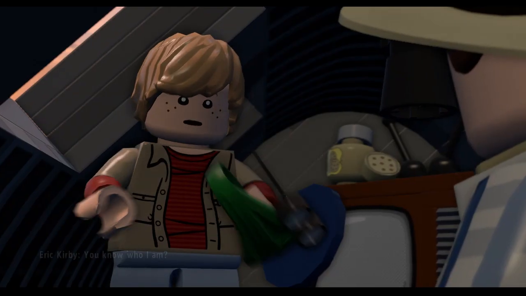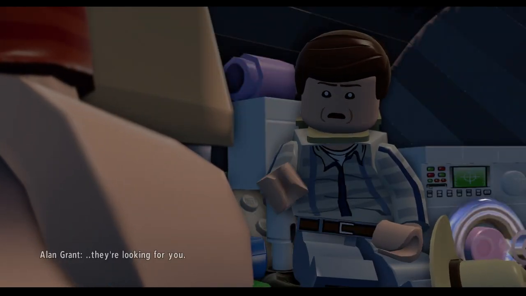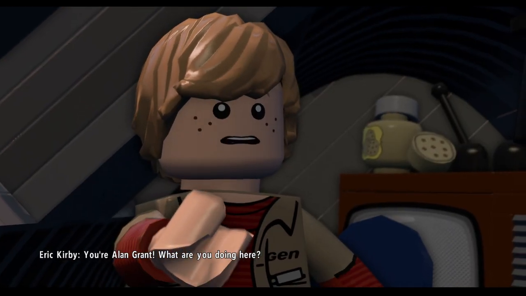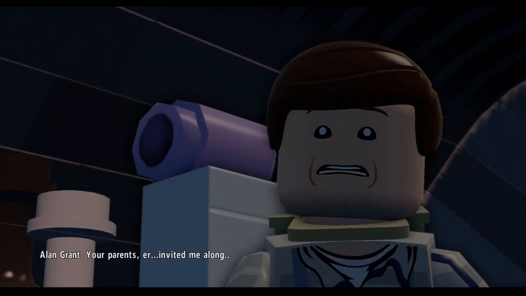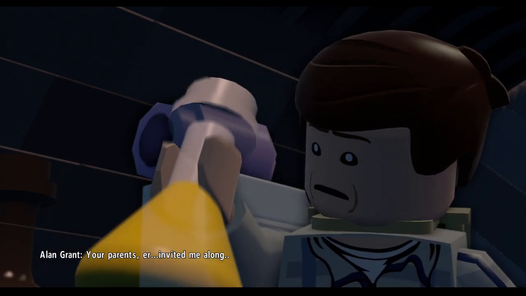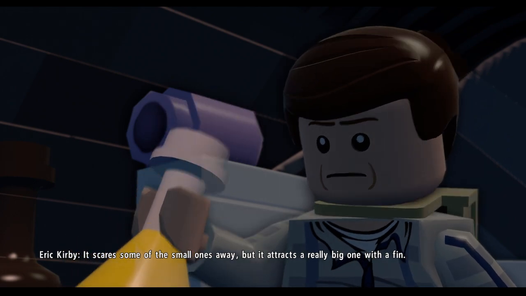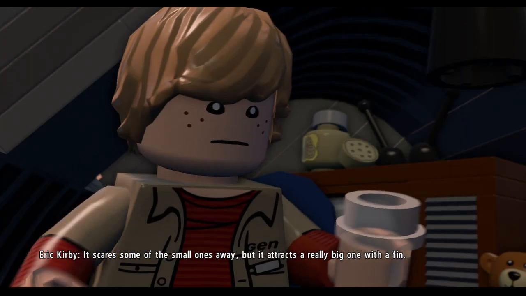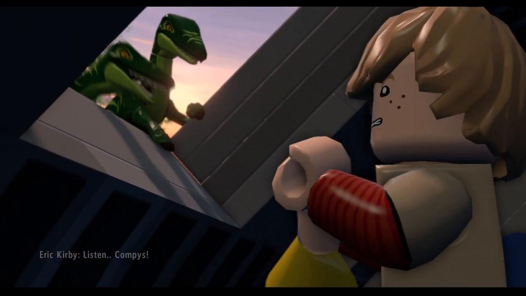Thanks a lot, Eric. You know who I am? Your parents are here. They're looking for you. You're Alan Grant. What are you doing here? Your parents invited me along. Be careful with that. T-Rex scares some of the smaller ones away, but it attracts one really big one with a fin. Listen, Compy!